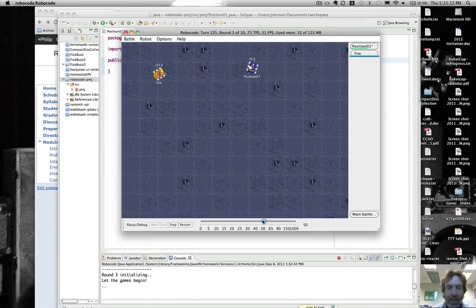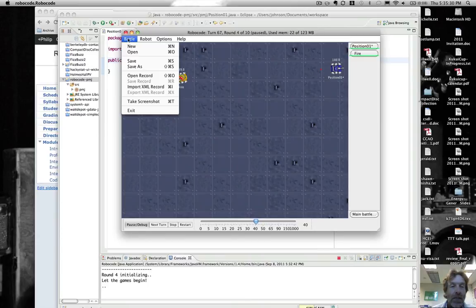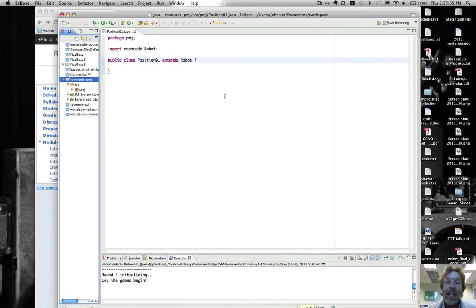Okay, and here you can see it's a very sad thing, the position 01 robot. It's not good for much except for just going through the motions of setting up an environment to do actual serious development in. So it's kind of like the hello world of Robocode robots.